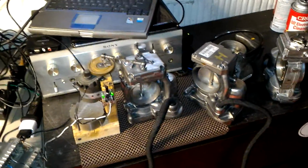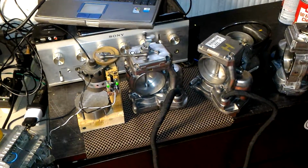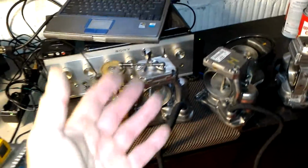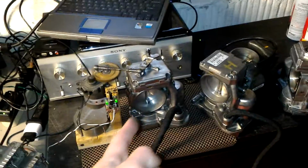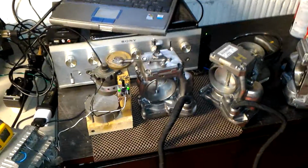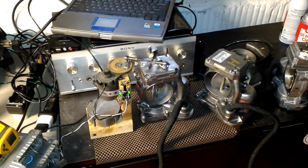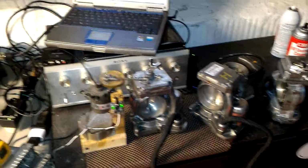Alright, so this is all, and this is basically the final video before I might put them on the vehicle. If I have some time, I'll make another video when these are connected to the car, but we already made that video before and nothing really changed. The passenger side would shut down on the bench. It did not shut down on the car, so that was a hidden issue, but I found the problem and I fixed it. So that's about all with these throttles. Maybe I'll make another video if I'm making some other videos with other throttle bodies. I have these two, and I have another set from another car, from a sale.